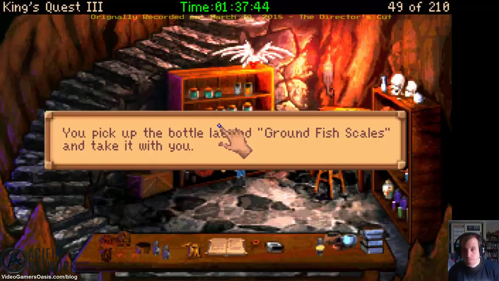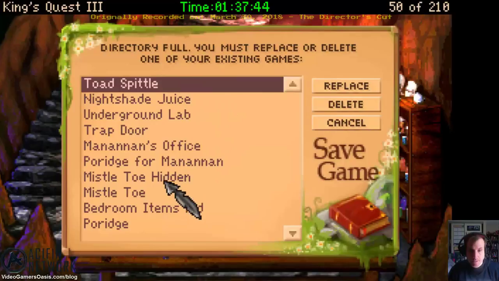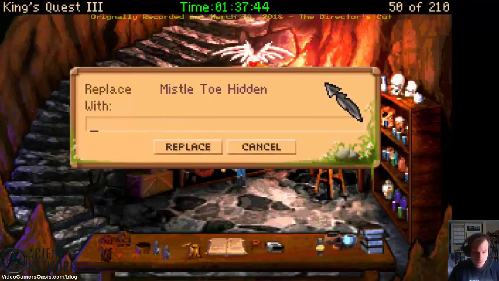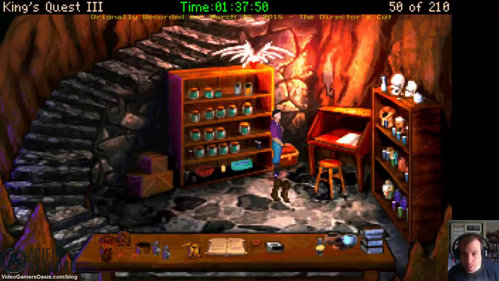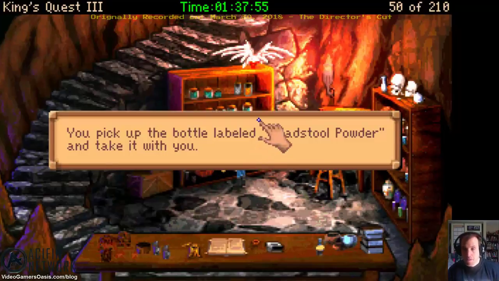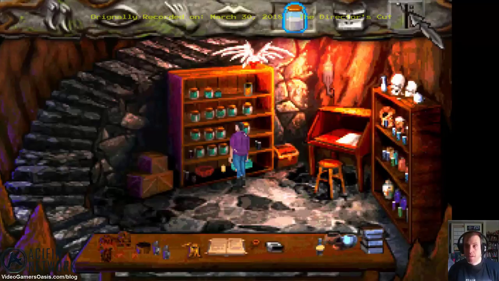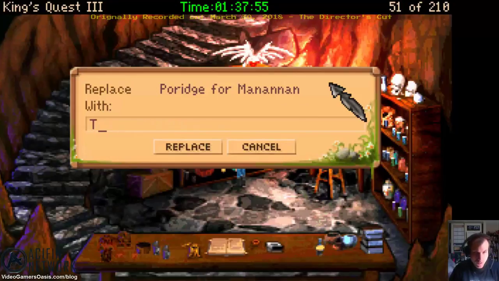You pick up the bottle labeled Ground Fish Scales and take it with you. Save. Ground Fish Scales. Hurry, we don't have all day for this. You pick up the bottle labeled Toadstool Powder and take it with you. Alright, save. Toadstool Powder.